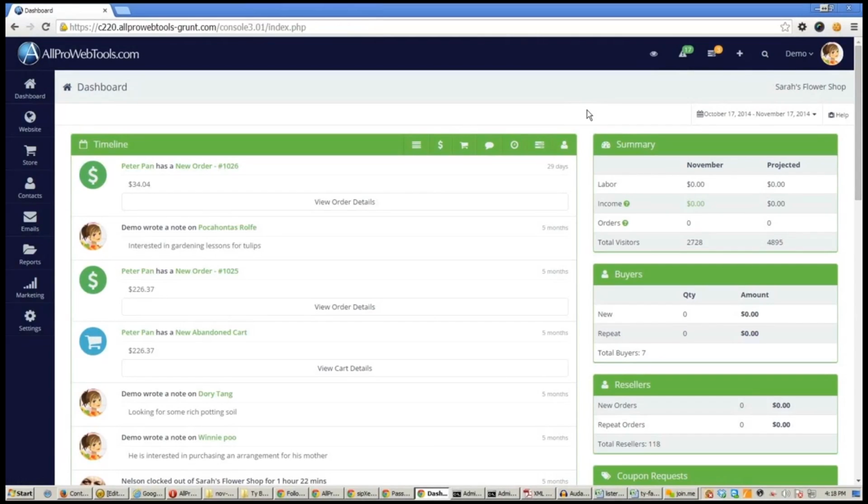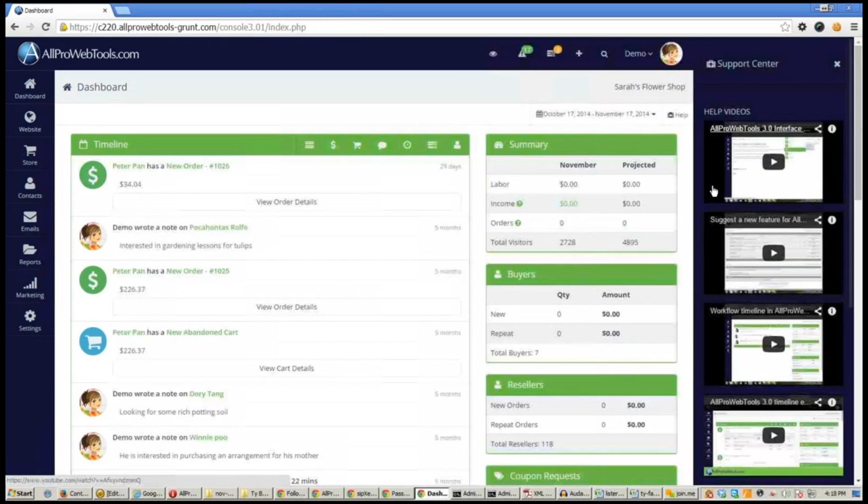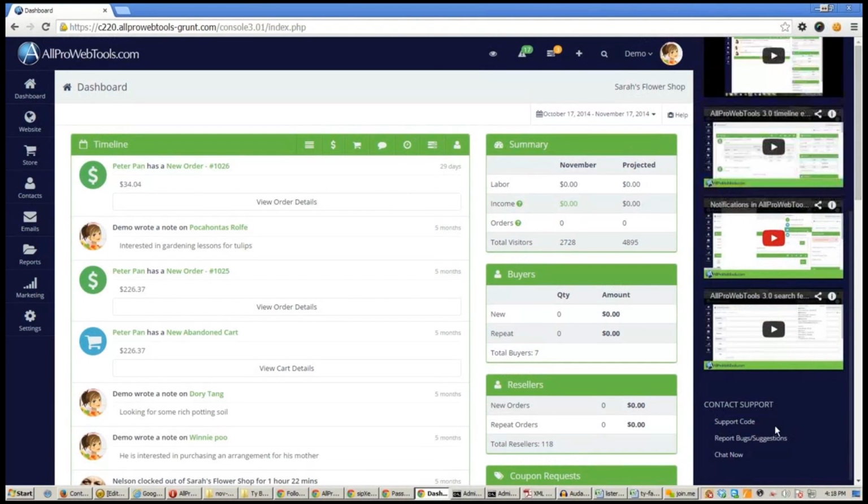Well, thank you. Another thing we offer for customer service is this help button over here. It's on every page, and when you click it, it will pull up videos that relate to the specific page that you're on. So if you're stuck, you have questions, any time of day, you can watch a video that's going to walk you through how to get through that system. Now, if that doesn't help you, at the bottom here, you have the ability to chat directly with our support staff, or you can request a support code to call in and get live help on the phone.